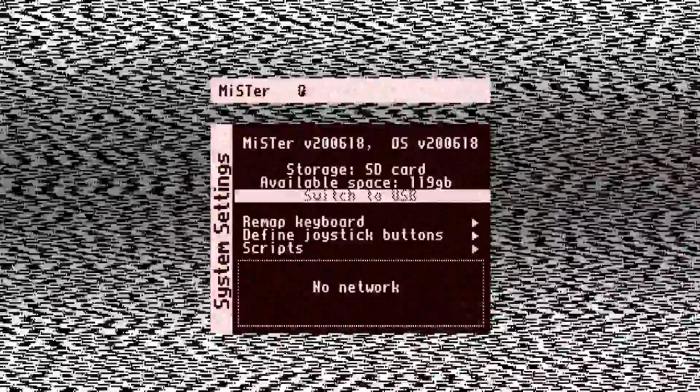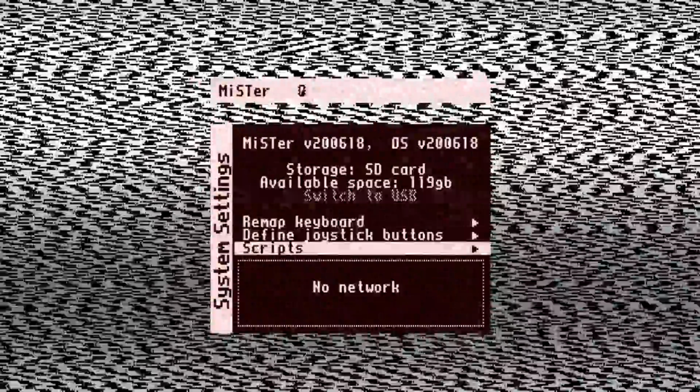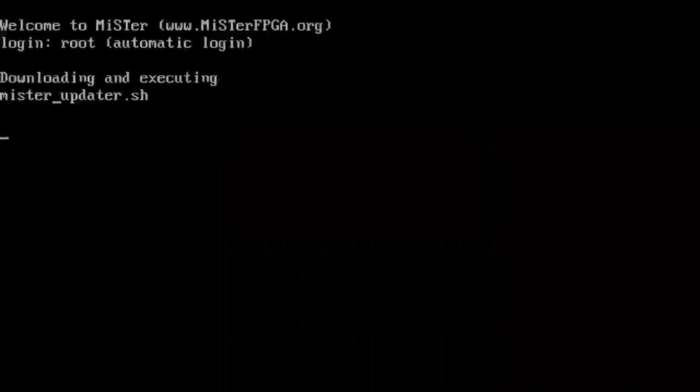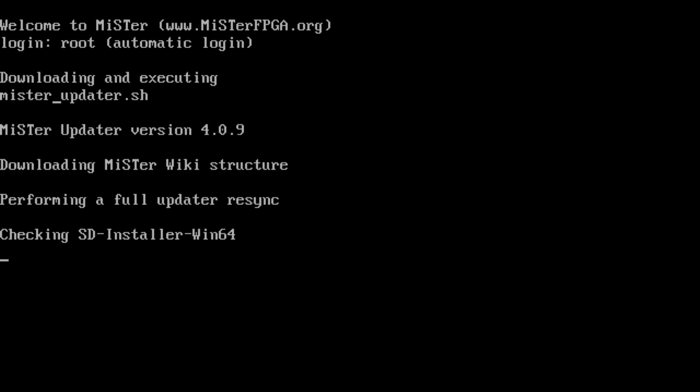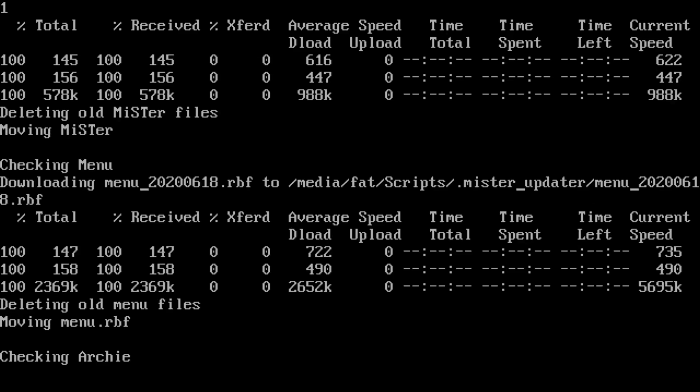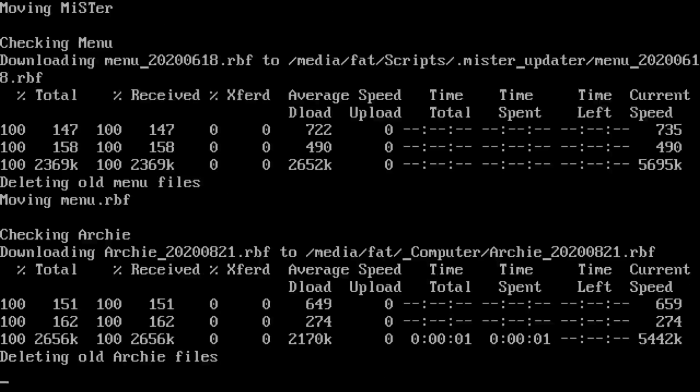Okay, here we are on the MiSTer main screen. I'm going to hit F12 and then navigate to scripts. And I'm going to run the MiSTer update script to download all the latest cores so we can run these retro computers on the MiSTer. This is going to take some time, so I'm going to fast forward this and meet you on the other side.